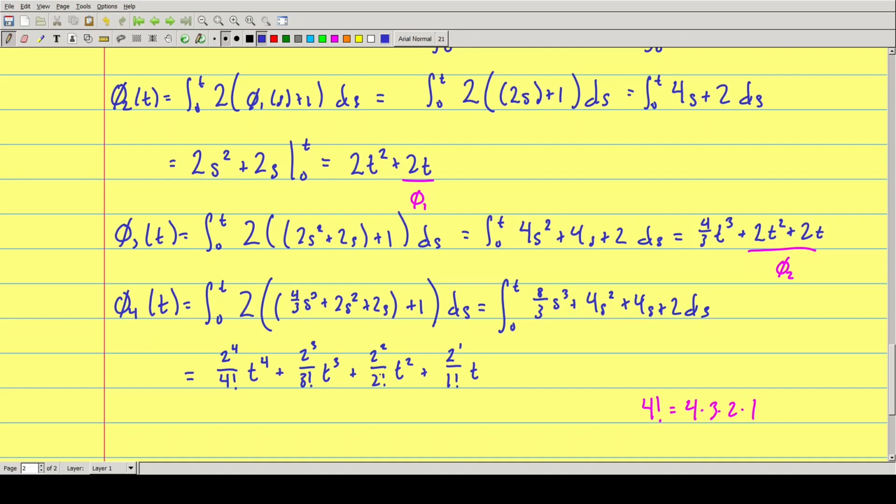It does, doesn't it? 2 squared is 4 divided by 2 times 1. So 4 over 2 is 2. Yeah, this one. So this is 8 over 6, which is the same thing as 4 over 3.